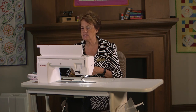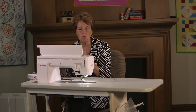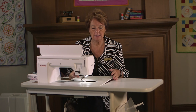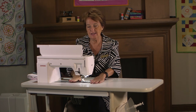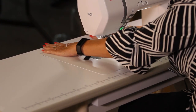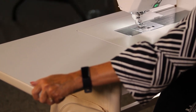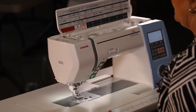The machine has hundreds of stitches on it. It's also a 9mm stitch, which means the stitches are very wide and pretty, the prettiest on the market. It comes with a variety of all kinds of accessory feet. This is a table that is built specifically for it so that you can have your flat surface. Most of us who are serious quilters, this is what we want. But they had to build us with these steel legs so that there's no shifting. So it doesn't take up a lot of room in your house, but it's solid. It's not a flimsy table at all.